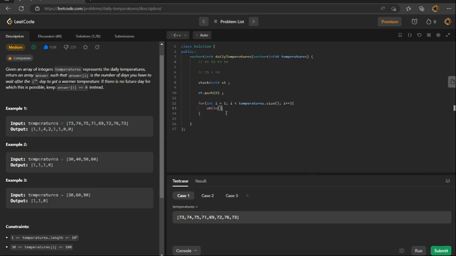So I will say, while this ith element is greater than the temperature whatever is there on the top of the stack, if it is, then let's go and remove that element.